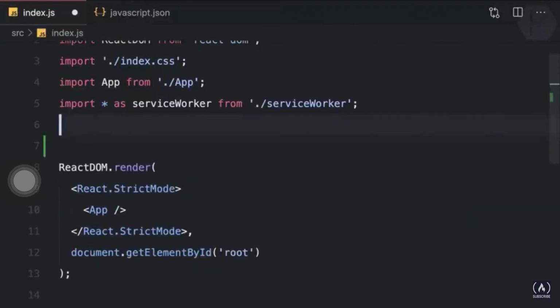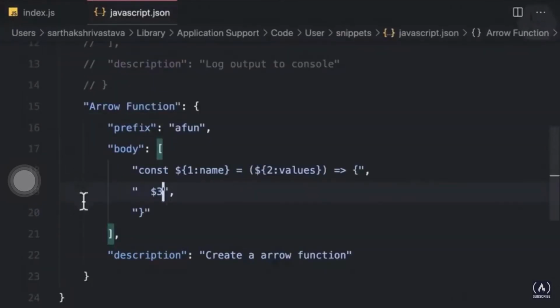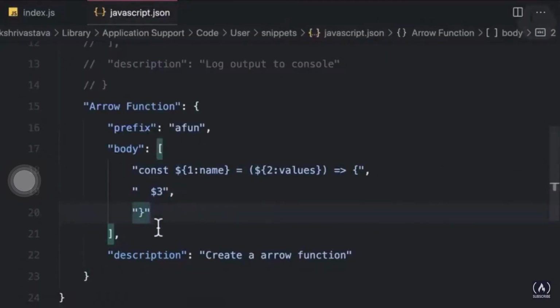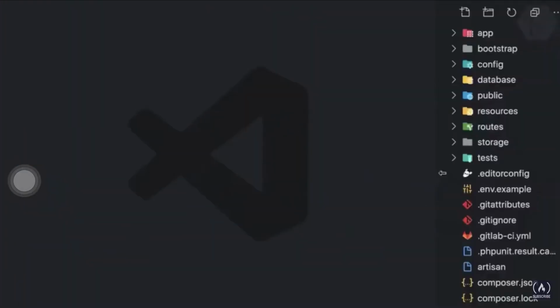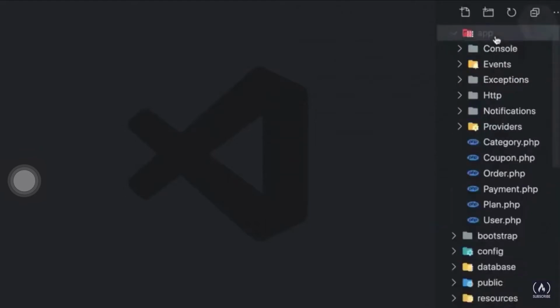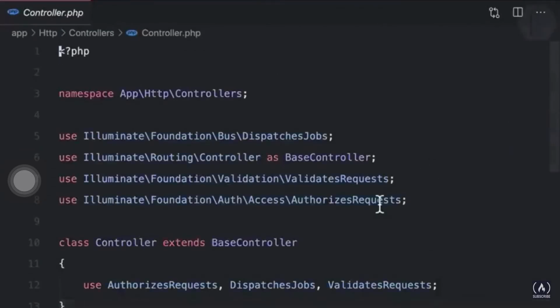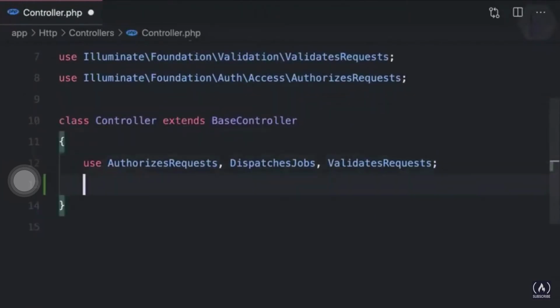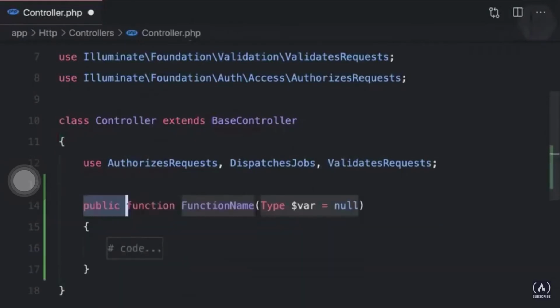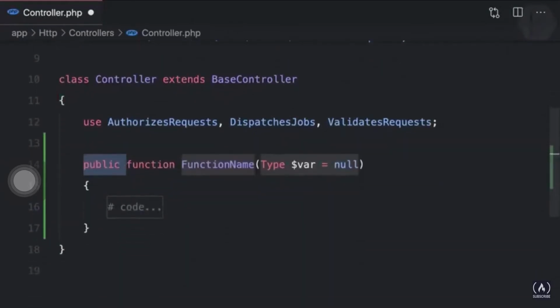Now we have a very big problem with the snippets. What if you are in PHP and you want to have some $ sign? So let's go to a PHP project. Let's go here, and this is a Laravel application, and in this application let's go to any controller actually. Okay, so here we are, and inside this I want to create a function. Because I am in PHP, I can easily say fun to create a function and press enter. You can see now it is having a public, and then if I press tab, it's saying the name I want to give and any values.